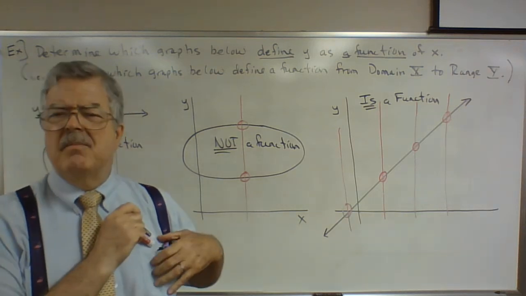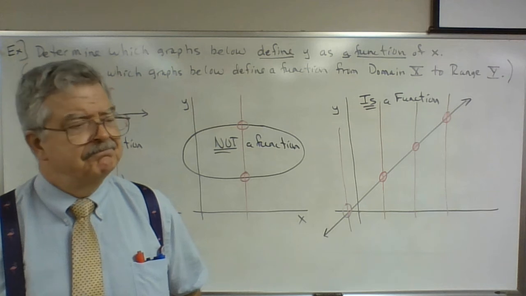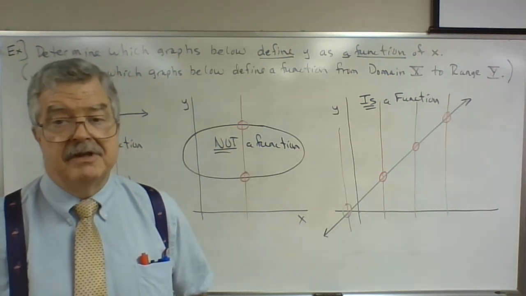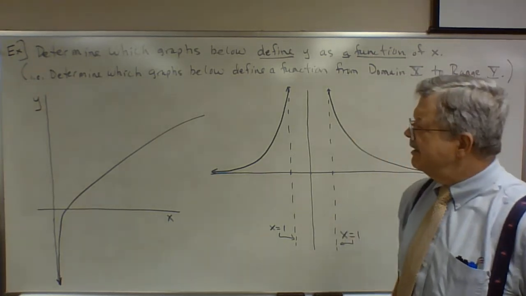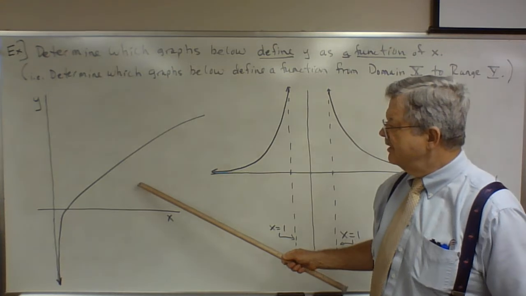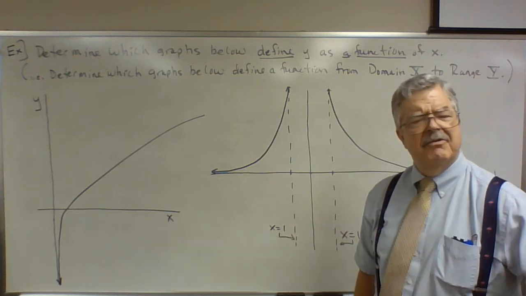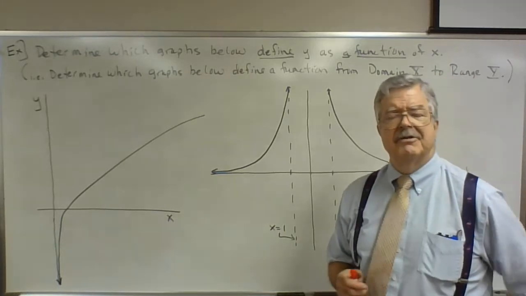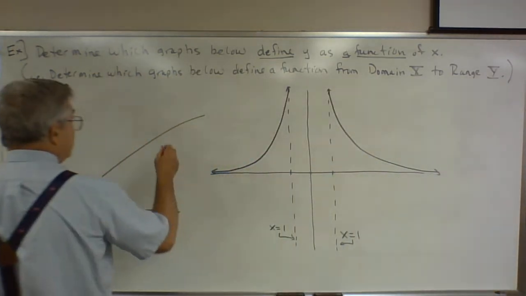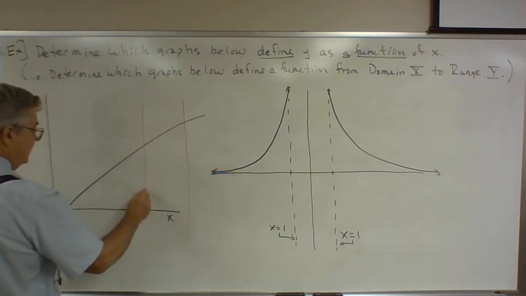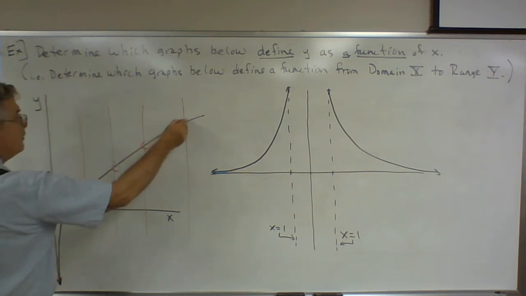Now, I guess there's one more graph that I want us to see, just to cover a situation that we haven't seen yet. Here are a couple of examples that may give us some vexing moments trying to figure out whether the graph actually defines y as a function of x. Well, my weapon here is the vertical line test. And I draw vertical lines right here. And in each case, one point of intersection, no more.